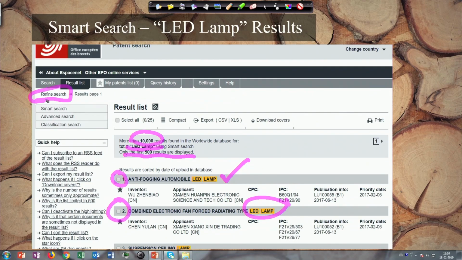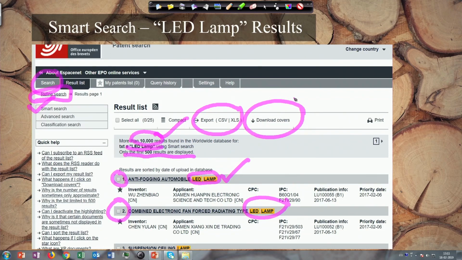Okay. So, what you have done? You have reached the search option, then you have selected smart search, then the window came, you have written the words LED lamp, and once you have written, you have clicked and then this window came. Now once this window opens, you can check that you have received more than 10,000 results which are talking about the LED lamp, and there are a number of documents. Now, you have the option that you can export the result, you can download the covers also, and whatever you want to do with this data, you can do the analysis based on your need.